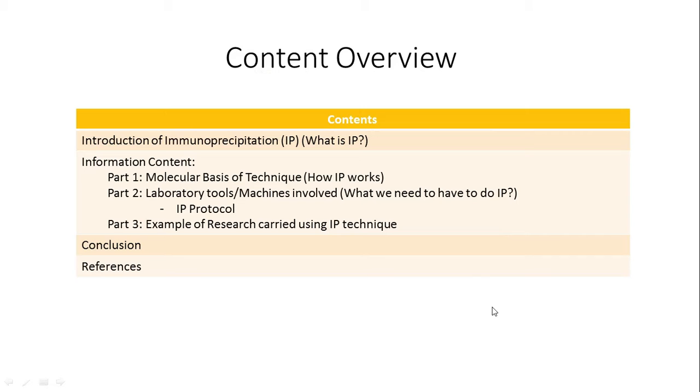This is the content overview. There are 4 subtopics of content, which are the introduction, the information content, conclusion, and references. For the information content, I have subdivided it into 3 parts. Part 1 is the molecular basis technique, which is how the IP works. Part 2 is the laboratory tools or machines involved in how to do the IP. And part 3 is the example of research that has been carried out using the IP technique.